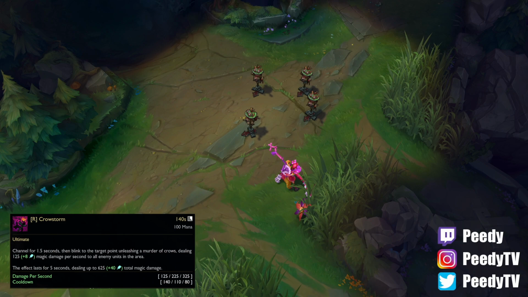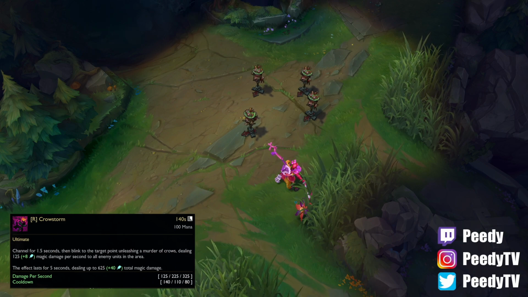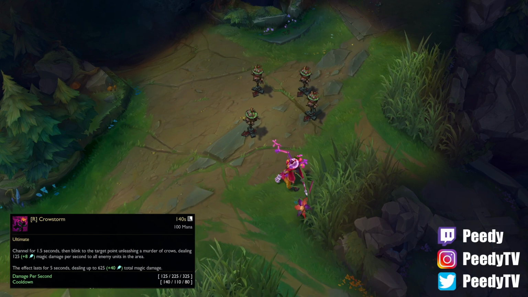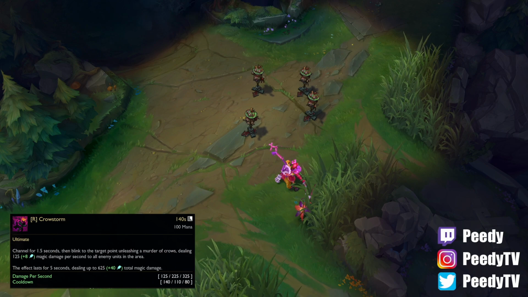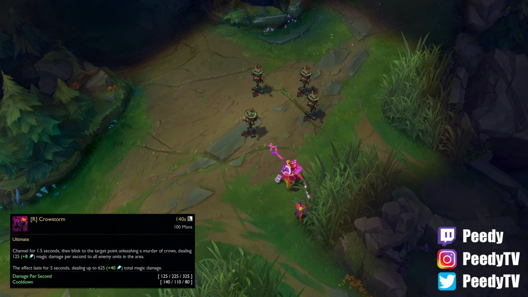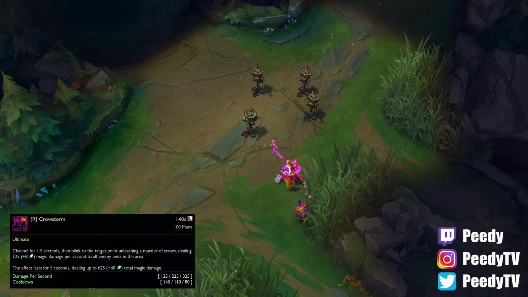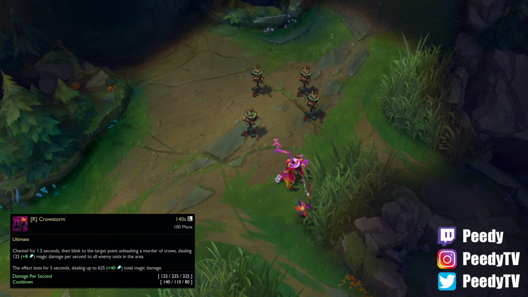Next up is Fiddle's ultimate, Crowstorm. This ability is still Fiddle's bread and butter and hasn't really changed much. Fiddle channels for 1.5 seconds and blinks to the target area, dealing AoE damage around him. The big change is that because of this new passive on his Q, his ultimate now fears all targets as well, if Fiddle was out of combat and unseen when he casts it. Vision control is still really important, so he can sneak up without being spotted and get a big ultimate off.